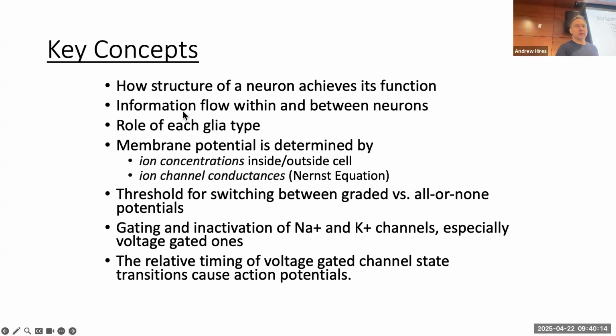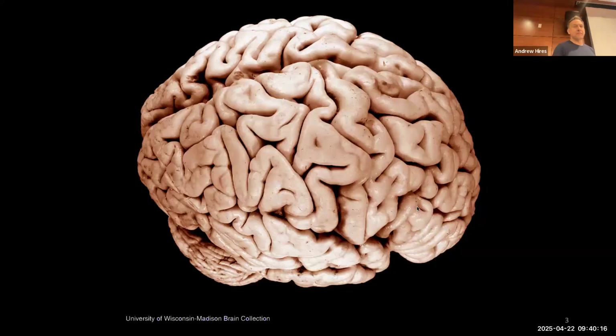First, let's take a look at the brain itself. What's the first thing you see here? There's a human brain from the Wisconsin collection. The main thing you see here is the cerebral cortex. This is a vast structure. In humans, the combination of gray matter, which is where all the cell bodies live, and the white matter, which is just the wires between the cell bodies, takes up about 80% of the brain.